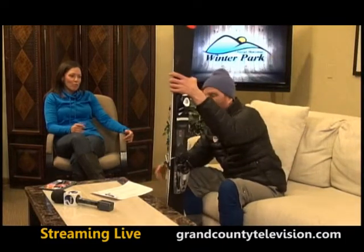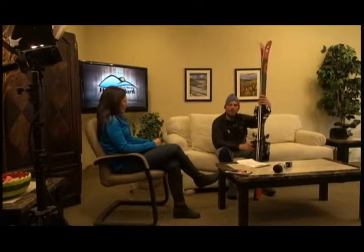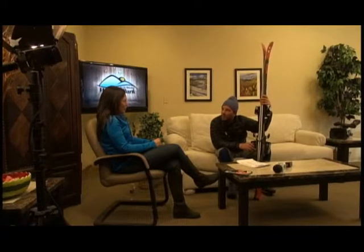So are those going to be skis that you could learn on? That's a good question. I would hesitate from learning on skis like this. I think having smaller underfoot makes a ski more controllable. I ski a tiny bit — I have a pair of little twin tip Volcoms that I ski on because I'm not that good. I took out some of the Rossignol Sassy 7s and they're super wide, and I couldn't get on the edges with those.